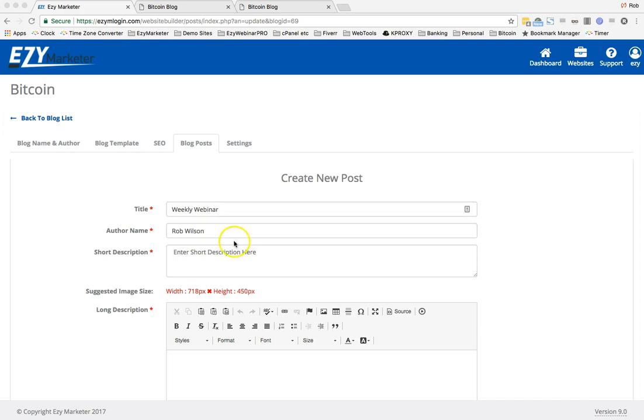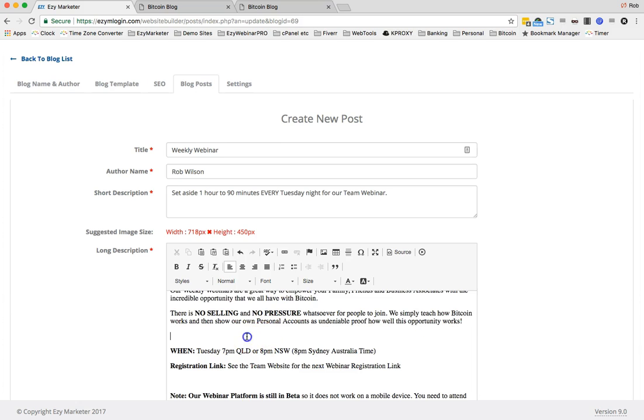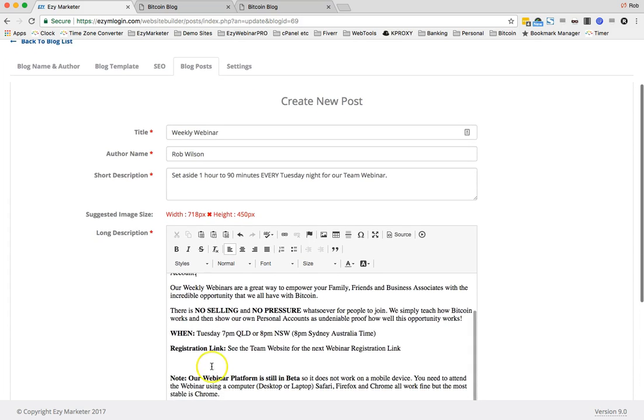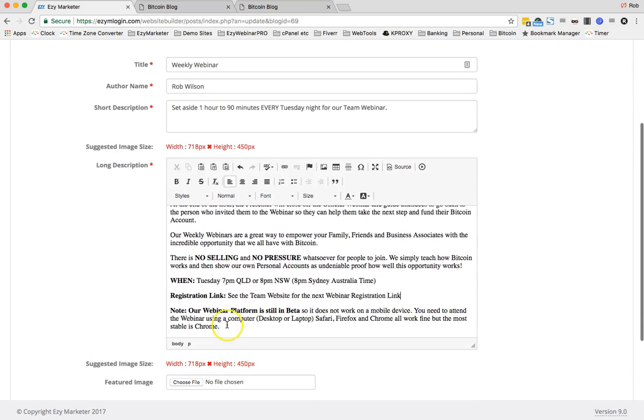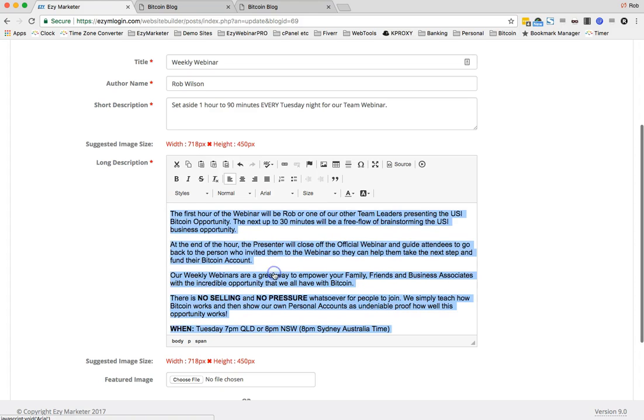I'm going to put my short description in here. Again, have it already written up, and then when you go to do your blog, you only need to cut and paste it straight in there. Highlight all that, change the font, change our spaces again. Make that Arial. Left, right, justify.